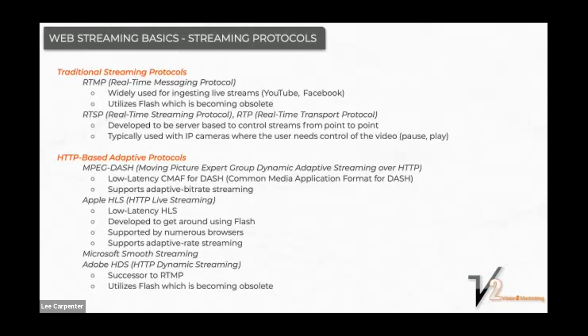So what that means on the other side, though, is that you don't necessarily have to have an RTMP decoder or an RTSP decoder on the other end to be able to receive that video, because there's other types of streaming protocols that can decode those types. So for instance, I may be sending an RTMP stream out, but I may be receiving that stream with an Apple HLS or an HTTP stream through a website. So there's different ways to receive that streaming protocol than you can send it.